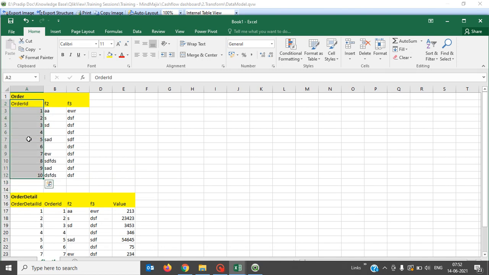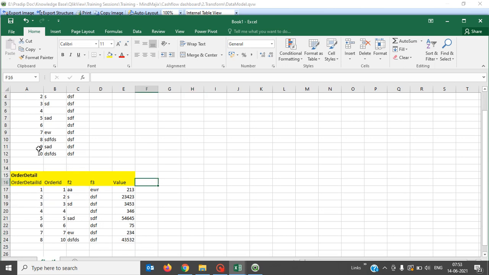So order ID of this order table is going to have the subset ratio, and it will be 80% here because 80% of the records are matching and available in this order detail table.